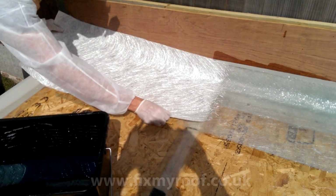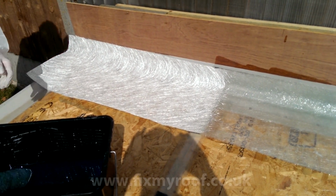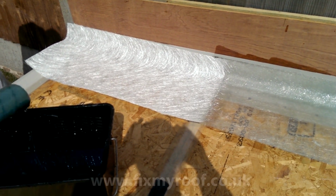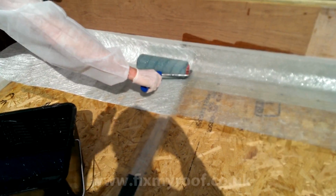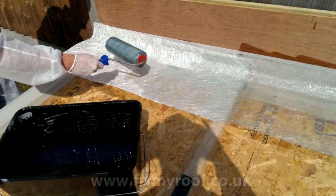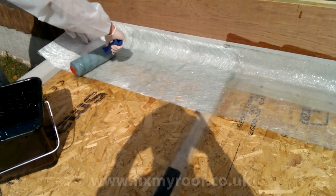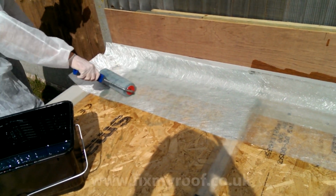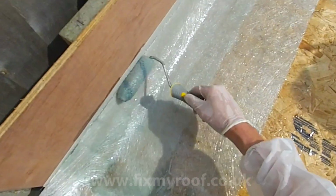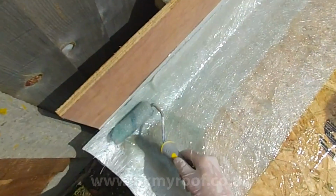The other section of the mat goes into place and overlaps the other by a minimum of 50mm. Yet more resin on top and push through the mat until all areas are covered. Once again, the mini roller does a lovely job of the details, and notice I'm laminating the very top of the trim on this side.